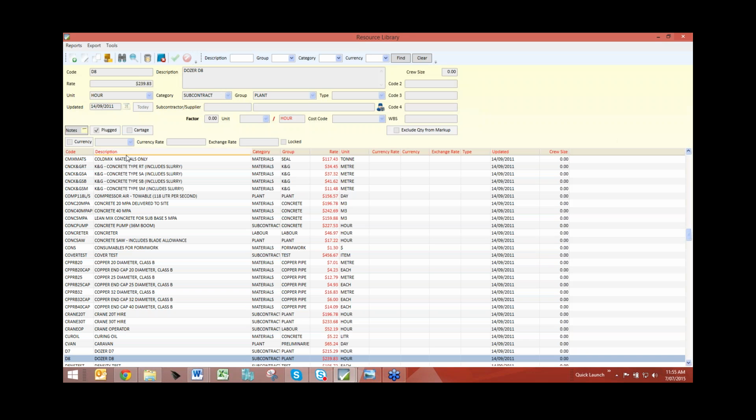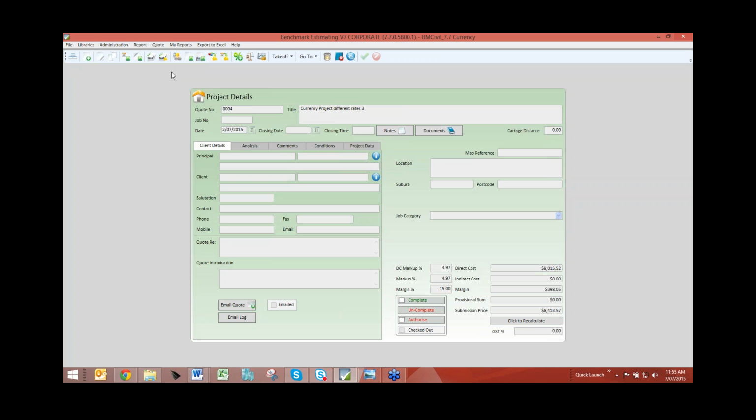There are some improvements to different reports. We'll have a look at a couple of those briefly. They're really regarding different currency details that can be shown in the reports.